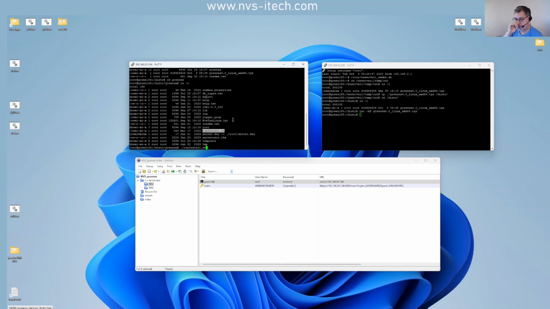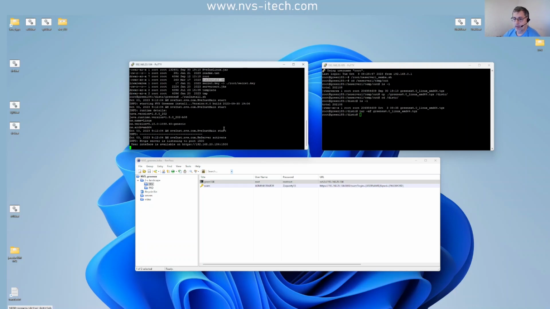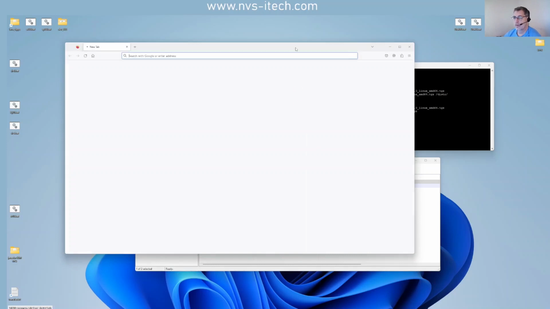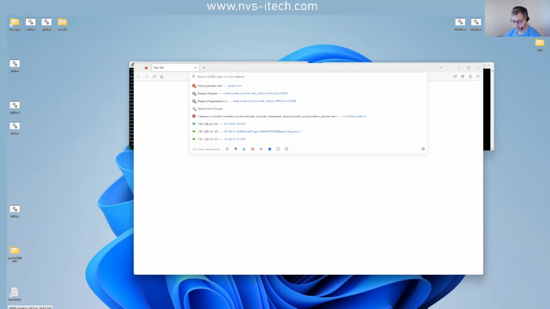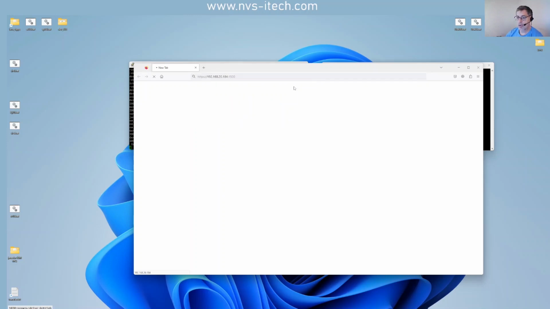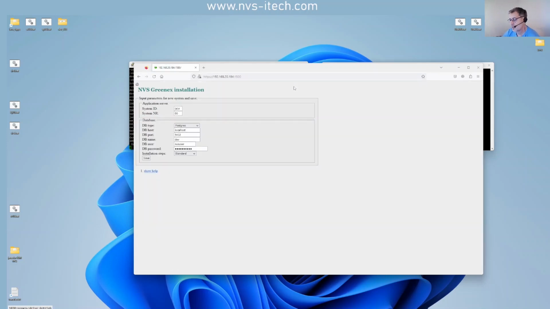Run the script called run install and connect to our install program with any browser. I would recommend using Firefox.